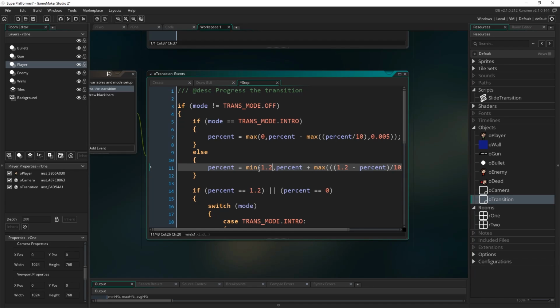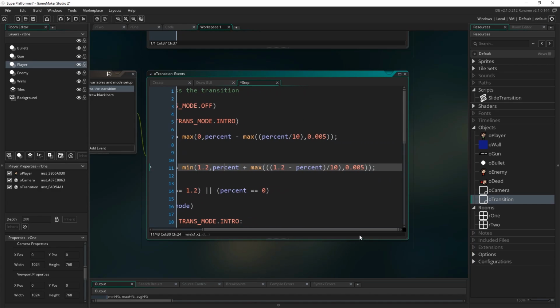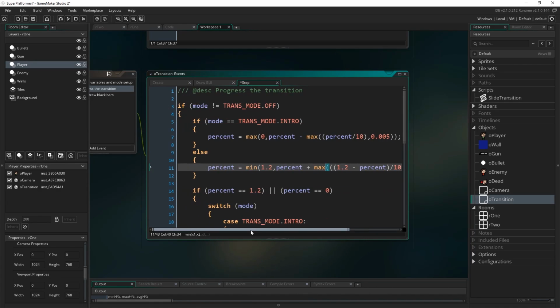It's generally not good practice to write in numbers like this, but I tend to do that in tutorials because I think it makes it clearer to you what's going on at the time, so you can see what numbers we're working with and understand them a bit better. But in reality, using things like 0.005 here and even just divide by 10 and so on and so forth, you should turn as many hard-coded numbers as you can into variables. It's always good practice generally. Don't have to do it with all of them, and everyone only does it to a certain degree, but do it as much as you can, and you'll find your code much easier to look after.